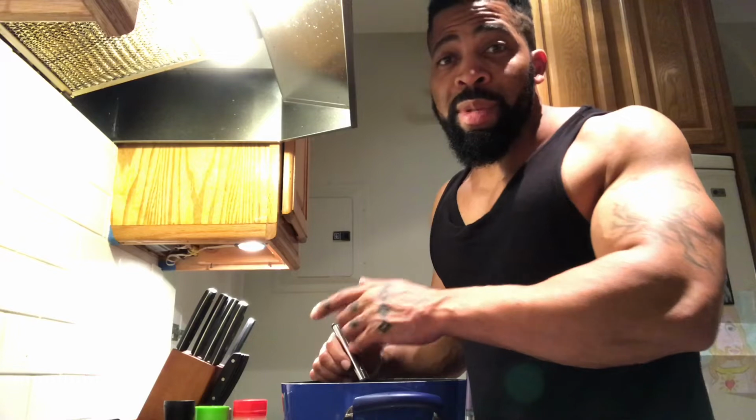So, us hard gainers know it's not about the gym, it's about the kitchen. In my search of high-calorie foods, I found Chanko Nabe. Basically, that's the Japanese sumo wrestlers' mix of a bunch of basic foods that they eat to bulk and also maintain their mass. Now, I also found gruel.